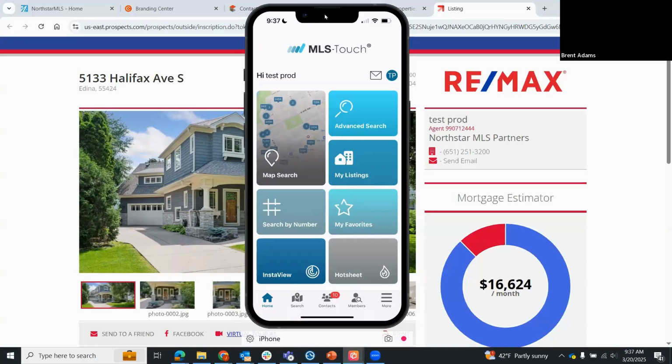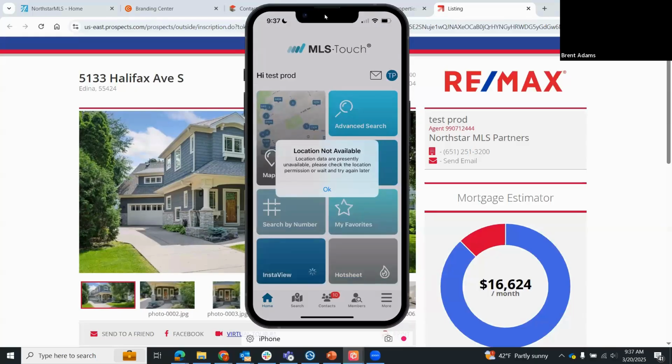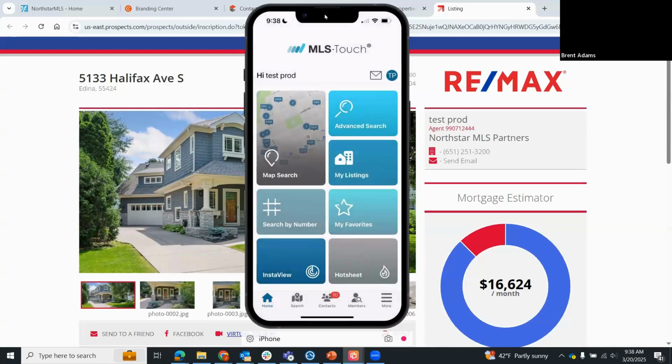I do want to point out a couple of other good ones here on the homepage. The InstaView button, and unfortunately I'm doing this demo today from my office in Colorado, so I'm nowhere near any listings that you may have that are available for you in the Minnesota area. But as long as you've got your location services turned on with that InstaView button, you'll be able to find any properties that are nearby you. Again, driving by a property and you see a sign out in front and you want to find out more about it, simply fire up the MLS-Touch app, hit InstaView, and you'll find if that property's been listed through your MLS and all the details about it too.